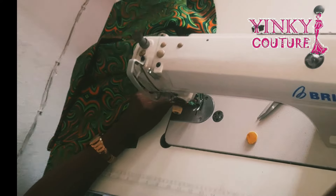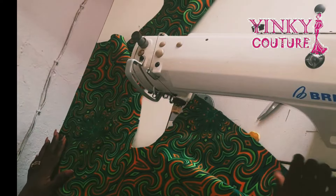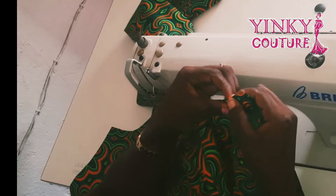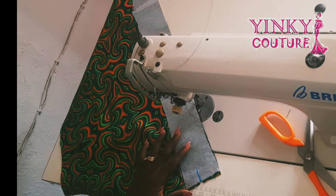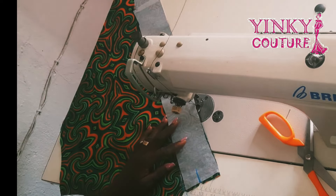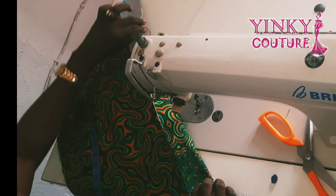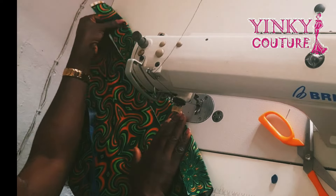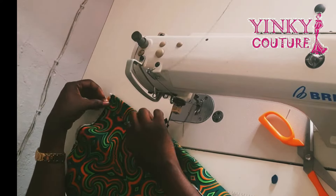Making a shirt is very easy using this freehand method — it's not stressful at all. After I've joined the front and back together, I'll fold on the notch to make my button allowance. I've ironed my gum stay, and the blue mark is my button allowance — I'll fold on that. The next blue mark is the center front where I'll be stitching. I'll fold on the first notch first, which makes the button allowance.